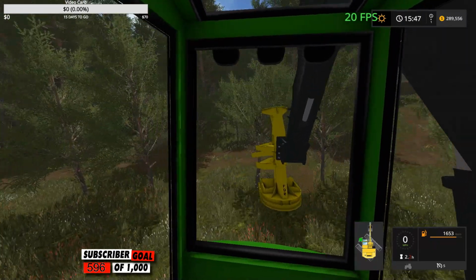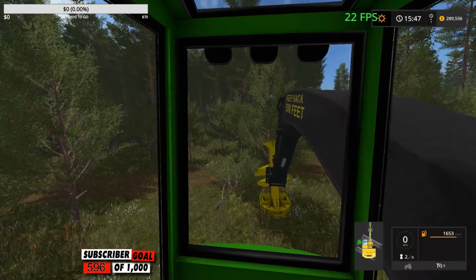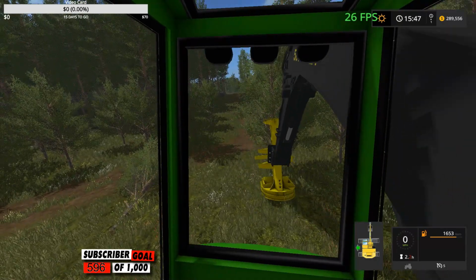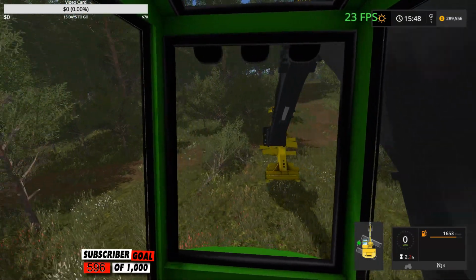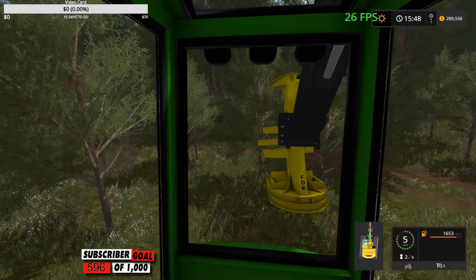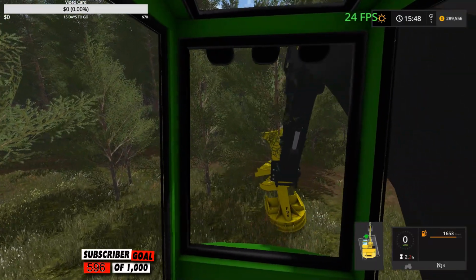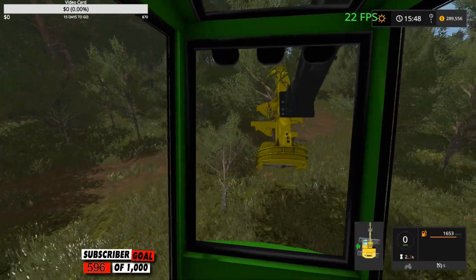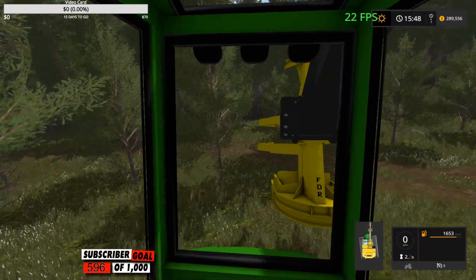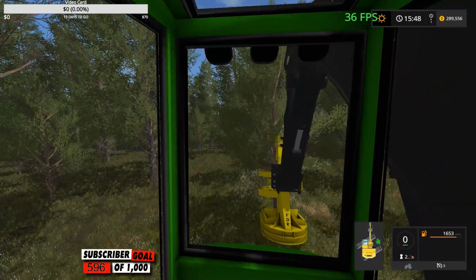So yeah, when I make my next map, I'll definitely have to do some testing with tree densities versus frame rates and things like that. Make it a little bit better experience for everybody, because I think this map for sure had some trouble with some folks, and I think the Dodson map did, maybe just around the Sawmill, which I'm not going to use anymore. The one I put on this map is probably what I'll go with from now on. It works pretty good, doesn't spit lumber out everywhere.